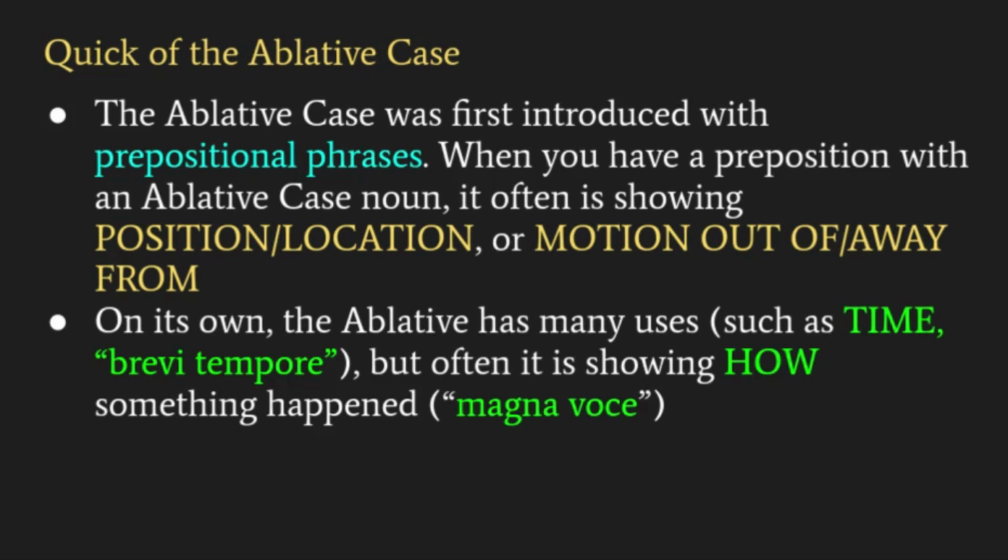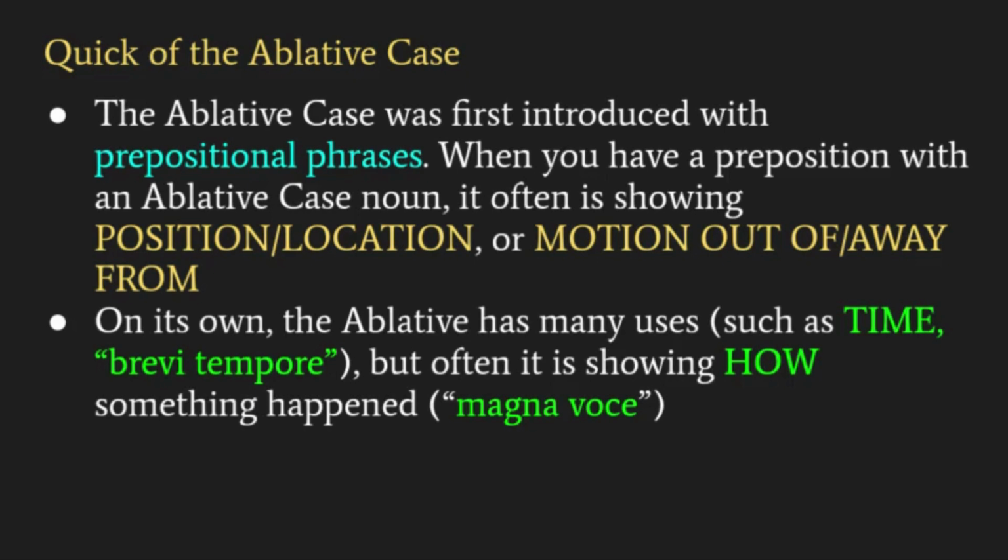In general, though, what it's usually doing, the simplified version, it's usually showing how something happened or how something was done. So for instance, the phrase "magna voce" we see a lot, which means in a loud voice. It's explaining how someone was shouting. Right? I think in one chapter we saw the word "pedibus," right, with his feet, and it was when Sextus was annoying Cornelia. So you're saying, how was he annoying her? He was annoying her with his feet.